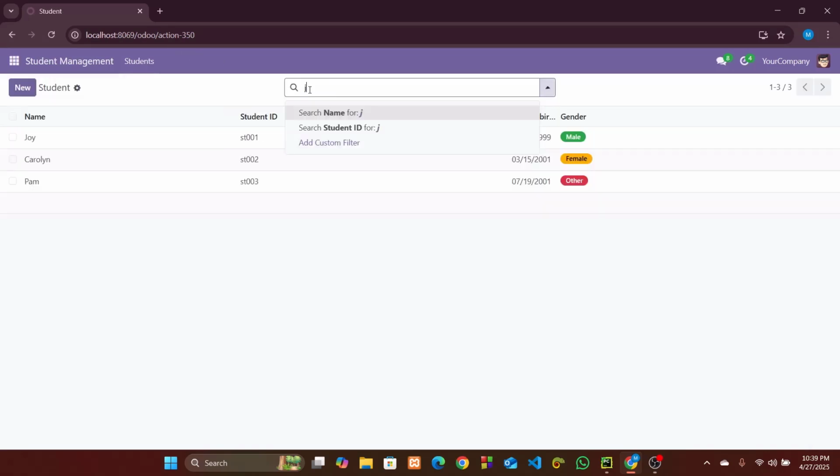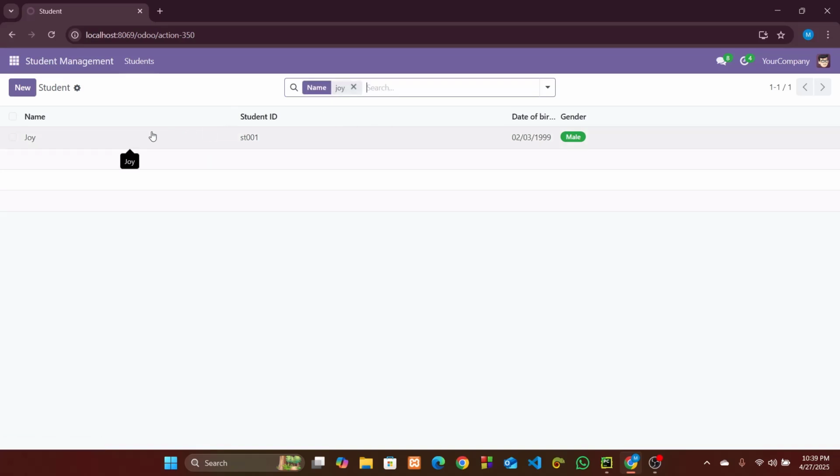If we type something here, you can see there are two options. It's asking whether I want to search this based on the name or student ID. As Joy is a name, if we select this one, then see, it's working.